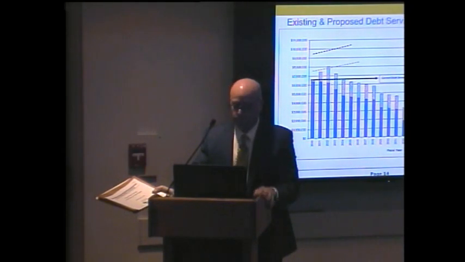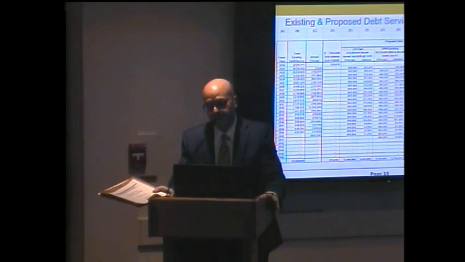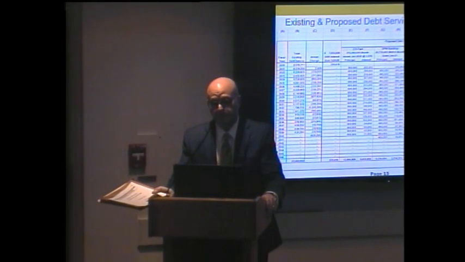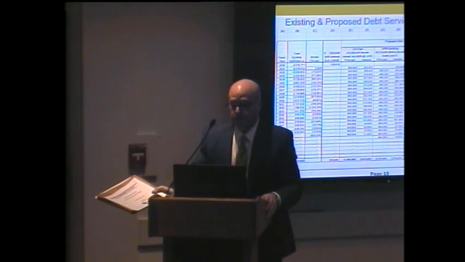But if we look at scenario 3 on page 15, I admit this is a little more busy, but in the middle of the page, in column E, we see a bond issue for 330 Park. And then in columns G and H, we see the DPW building. And then in columns I and J, we see $25 million for the library.